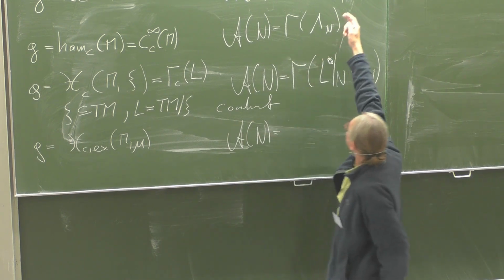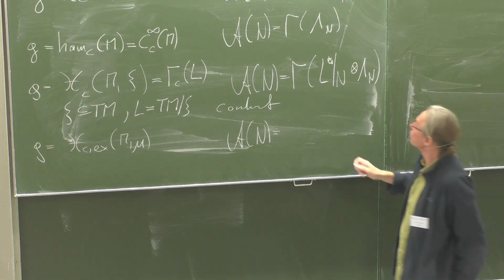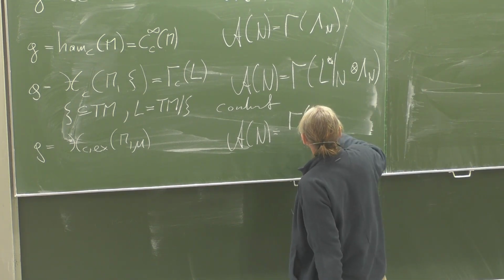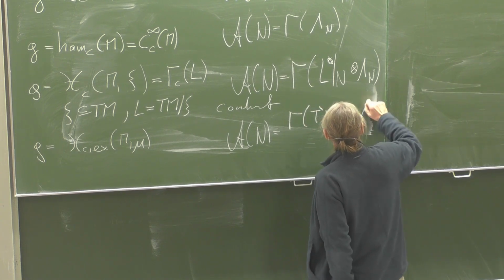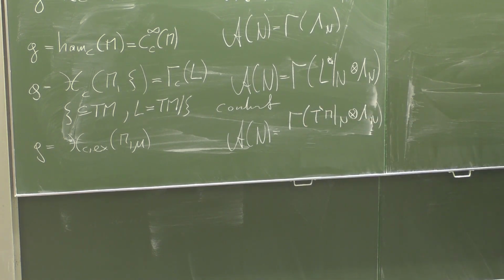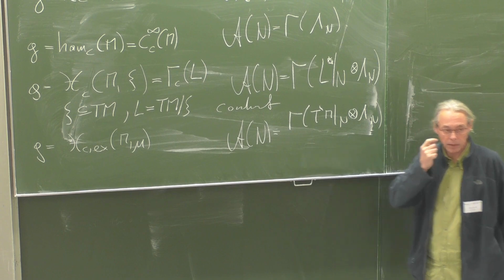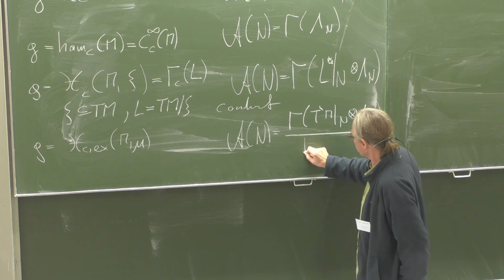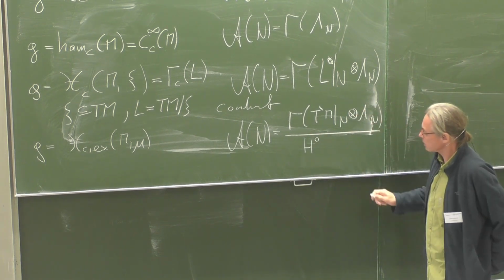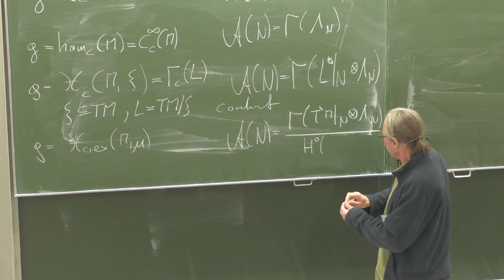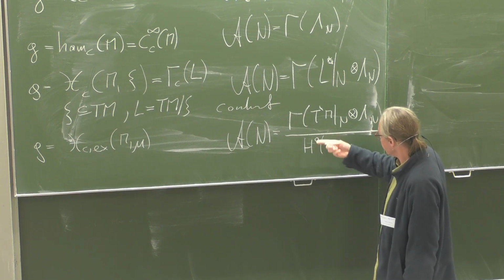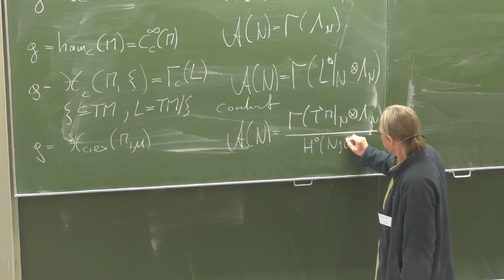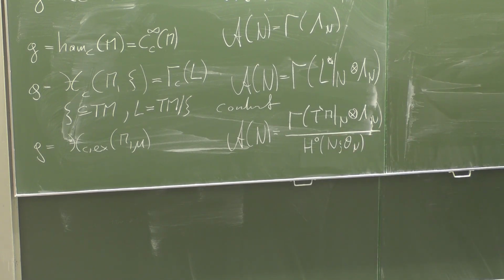A of N, we can take the same thing as for the full diffeomorphism group. And that works if the codimension of the manifold N is at least 2. But if the codimension is 1, you have to take a quotient here. You have to mod out a finite dimensional subspace. And this finite dimensional subspace is just the zeroth cohomology of N with coefficients in the orientation bundle of N. So for every orientable connected component of N, you have a one-dimensional summand.